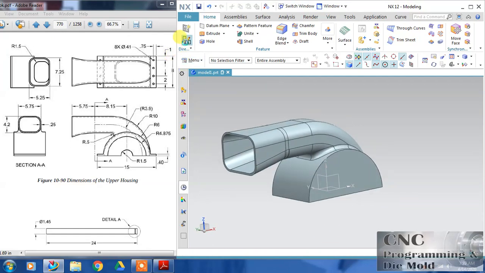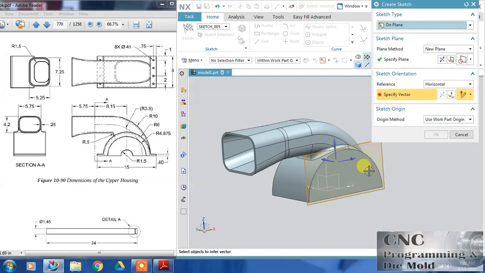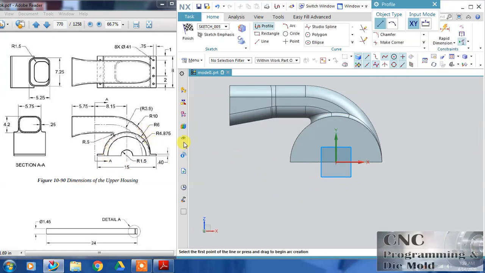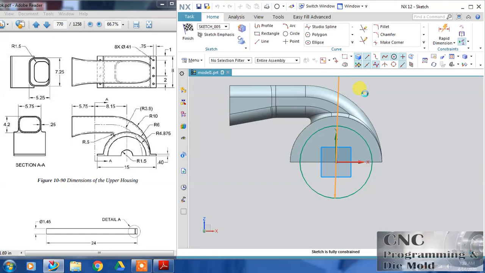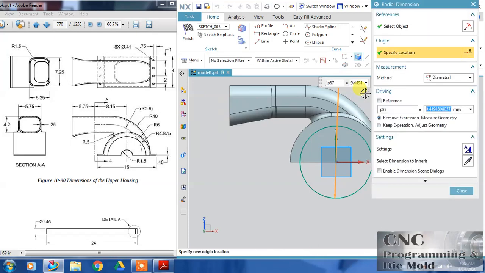Select this face and click OK. Now I want this circle, and the diameter is 4.875 into 2.